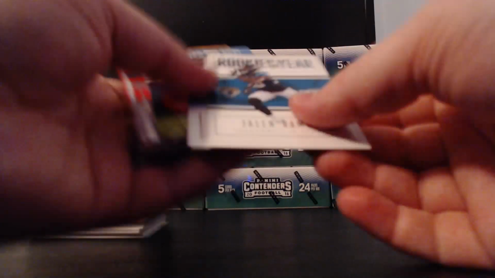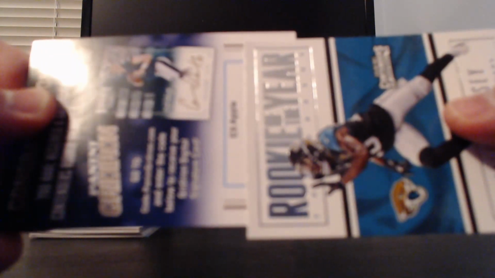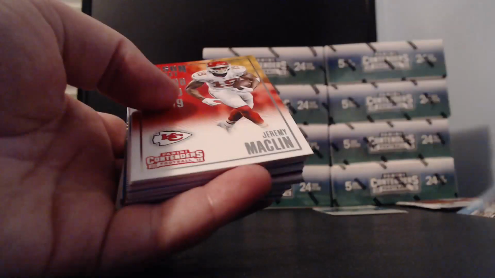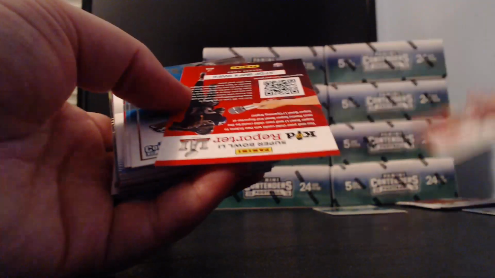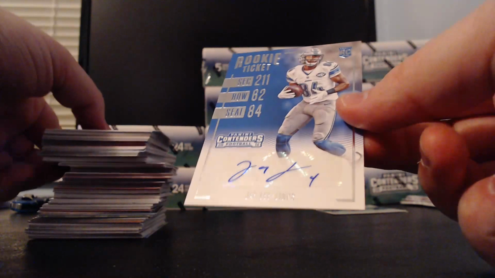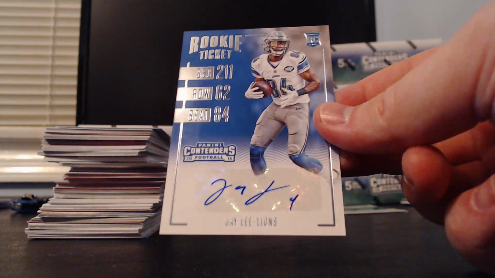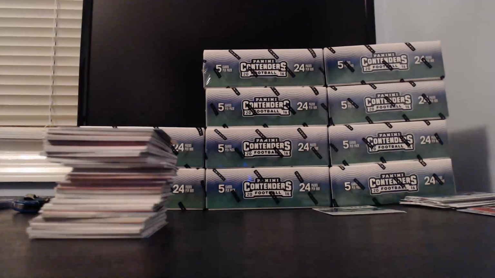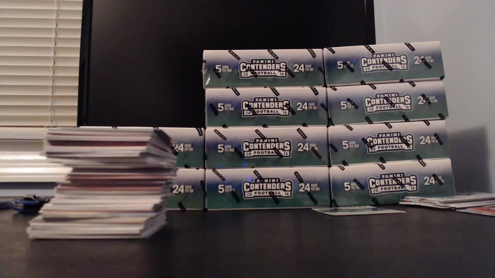Rookie of the Year contender Jalen Ramsey. We pulled that type of card of him the other day, signed to 10. It's a nice one. Eli Apple for the Giants is our digital card code in box 2. How about Jay Lee, jersey number inscribed, rookie ticket for the Lions. Sirianna, do you have that one yet? I don't remember pulling that one before, but I may have. I don't remember seeing a Jay Lee. It must be a tough pull there.